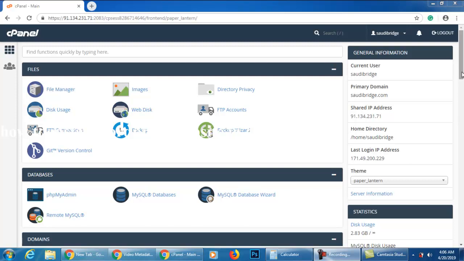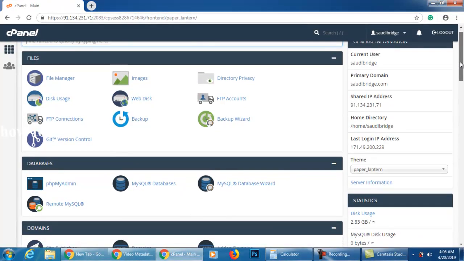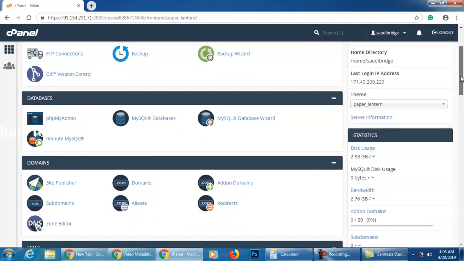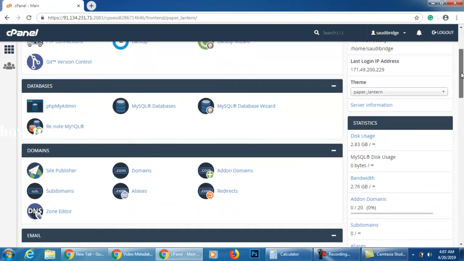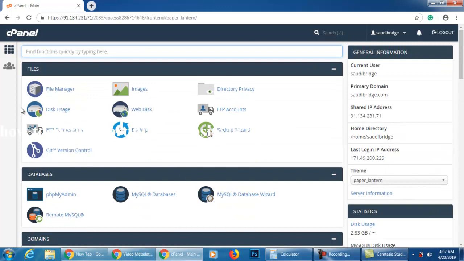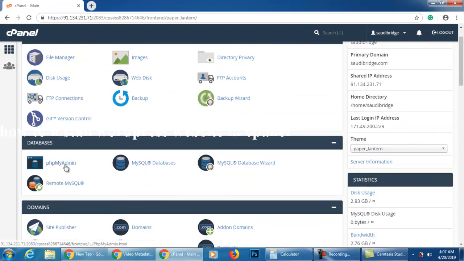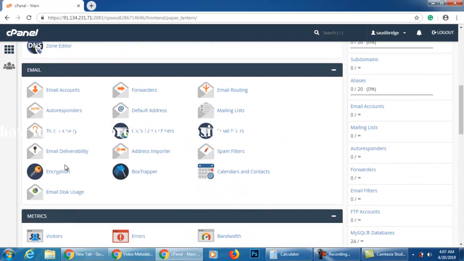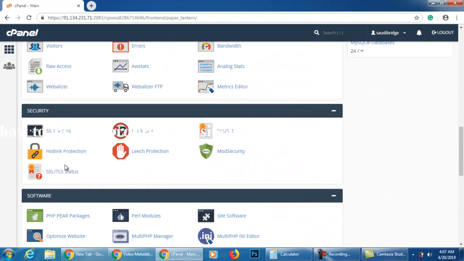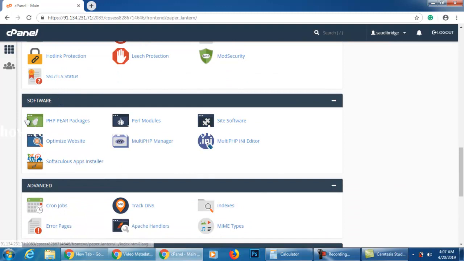I would like to show you how to install a WordPress website in cPanel. This is the cPanel dashboard. Almost every cPanel is the same. So here you can see many sections like files, dashboard, domains, emails, security, software.